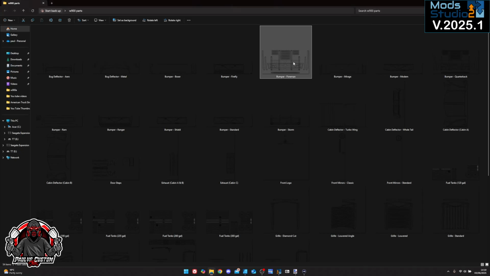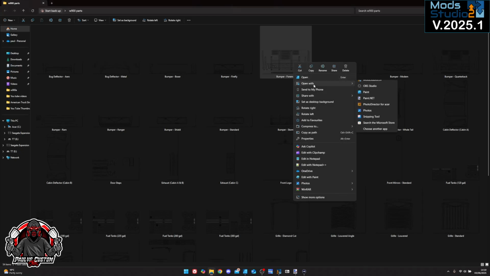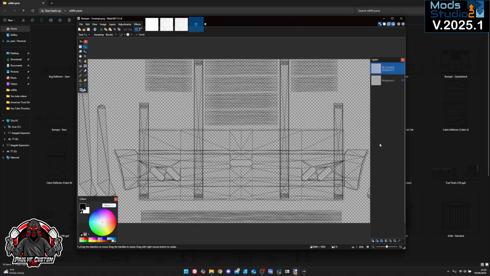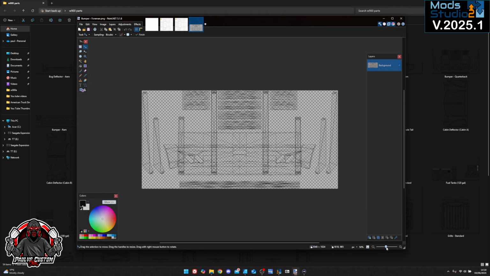So if you right click on that, then you could pick what software you want to open it with. So you could use GIMP. You could use paint.net. I've got Affinity, obviously. So say we pick paint.net, you just click paint.net. There you are in paint.net, basically. You ain't got to adjust no sizes. That's done for you. It's already at the size it is. So you ain't got to adjust nothing.